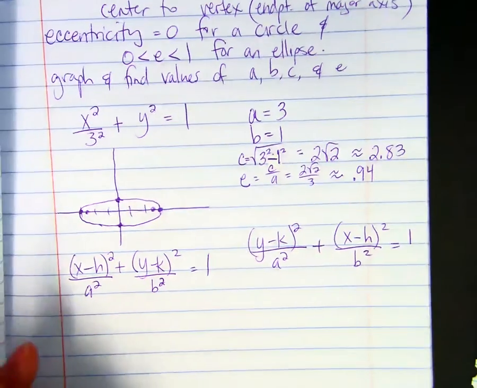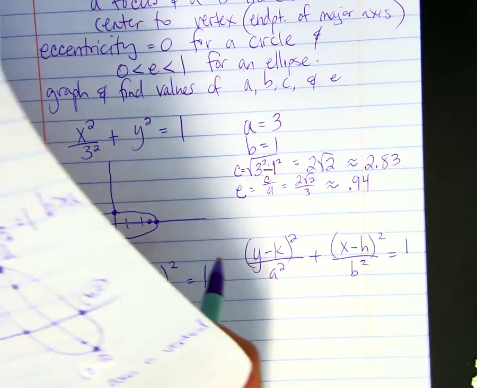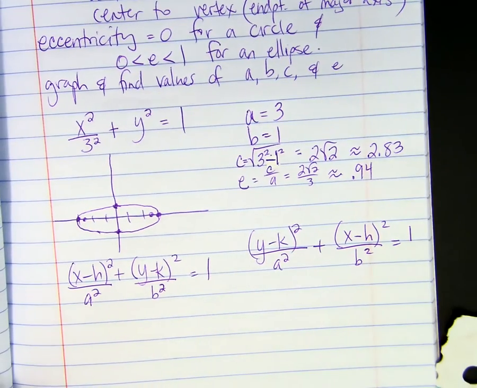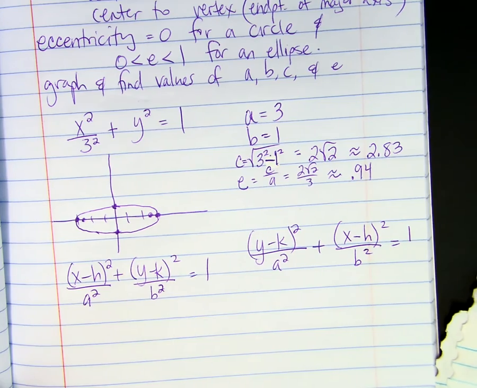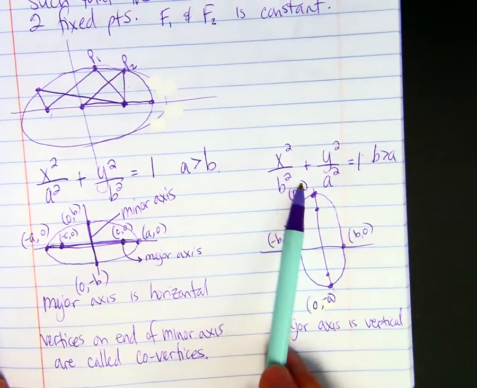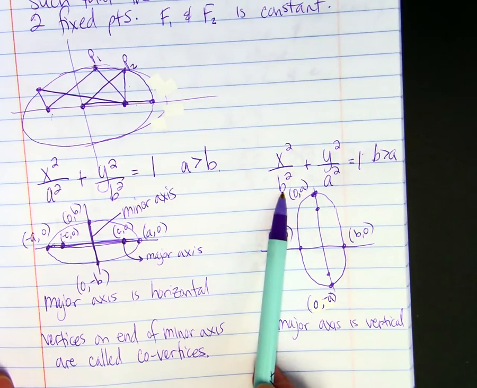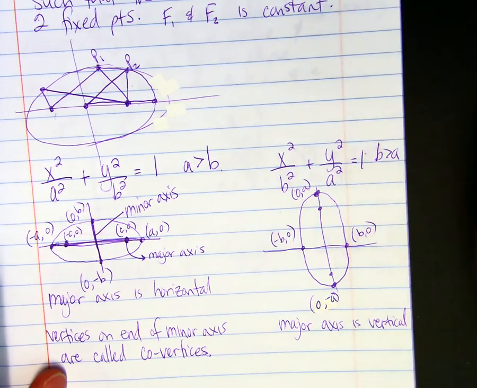There's the mistake. Okay, come back. We're switching back a page. I know exactly where my mistake is. Can you graph this on the graphing calculator? That should not be an x right there. This should be a y. That's the problem. Right here, do you see where I had the x squared over b squared? This actually should be y, and that should be x. That makes more sense, right?